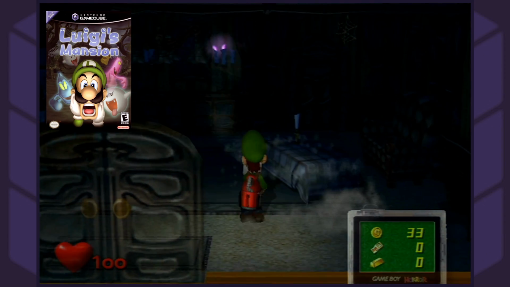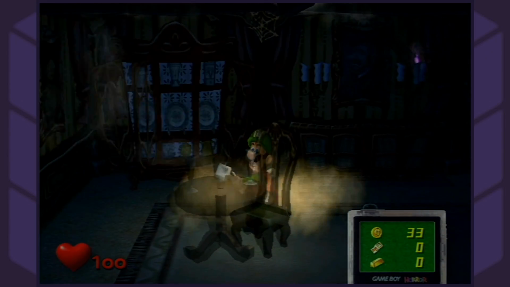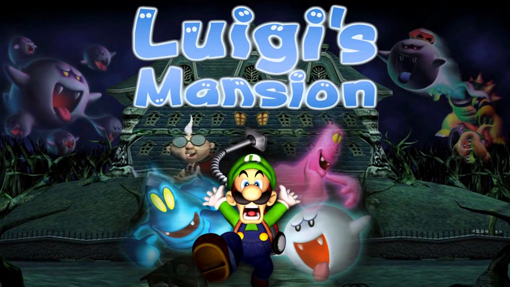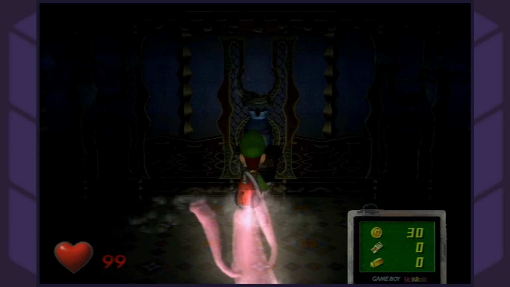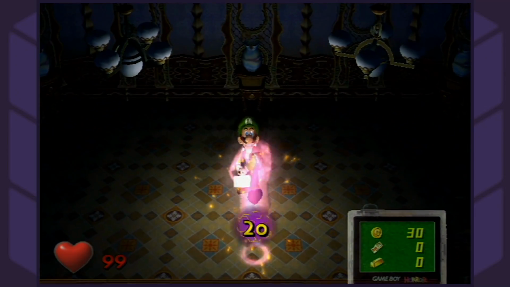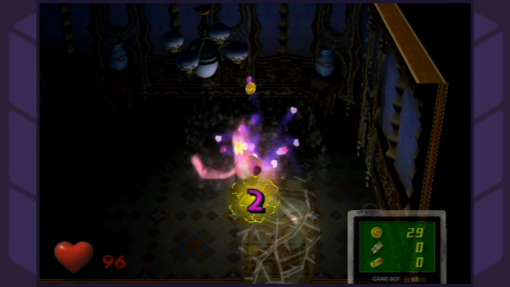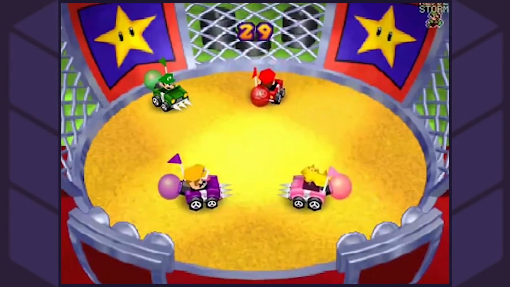Luigi's Mansion, released in 2001 and developed and published by Nintendo. It had great reviews and it was a launch title for the Nintendo GameCube. Also, the first Mario franchise game to be released on the console. You play as Luigi, the brother that everyone either secretly likes better or openly likes better. Like me, I've always liked Luigi way more than Mario. He's my go-to guy for games like Mario Karts and Mario Parties.